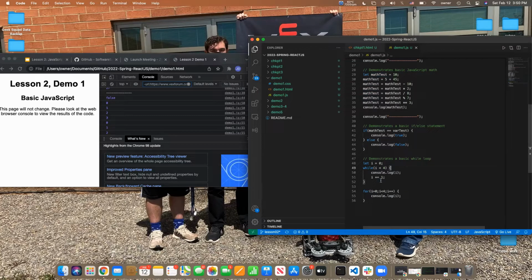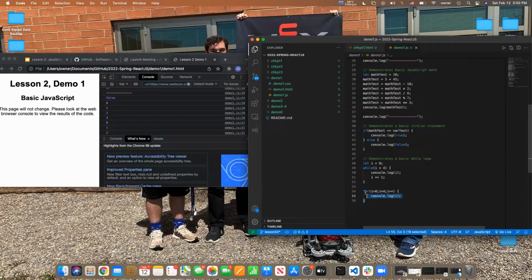And then here are some basic loops. The conditional for loops is basically identical to if and else, except that instead of going in one time and exiting, it just loops through. So as you can see, while i is less than 4, you log the i and then you increment the i, because then it continues up. Otherwise, if i stayed the same and it's always true, it would loop forever. You don't want that. You want to make sure that your loops can be broken out of. For example, if i was equal to 0, i would always be less than 4 if you never changed i, and you'd never get out of that loop. And that's not good practice.